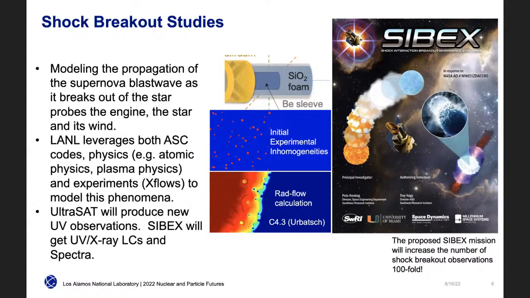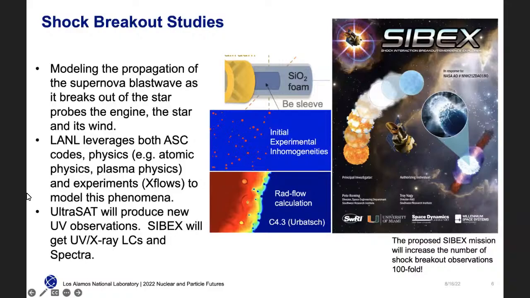But let me say how this ties together with other physics disciplines. An example of this is that we're actually studying inhomogeneous rad flow in the laboratory. So there's experiments being developed that study the propagation of a radiation front through a shock and a blast wave through a target that has inhomogeneities in it. So this is not just us doing it on our own. We're astrophysicists, we're all on our own on this. There's physicists that can help us study this field, and experimentalists as well.